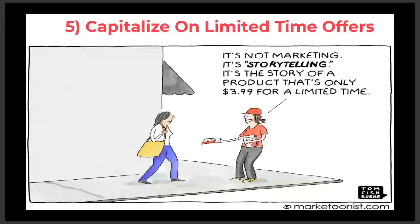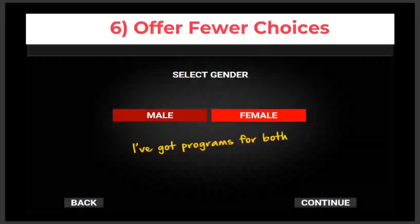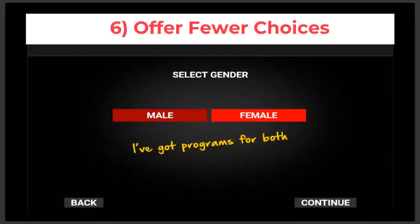Moving on to a sixth best practice of offering fewer choices. See, having too many choices may seem like a good idea, but it actually makes decision-making very stressful. This is why, as content marketers, we use this principle to make decision-making easier. Don't put off people by thinking that more is better when it's clearly not. It will only result in a higher bounce rate on your website. For example, in quizzes, online surveys, and calculators, instead of running around in circles, ask a minimum set of questions. It will ensure that the users complete the task that they started out with.